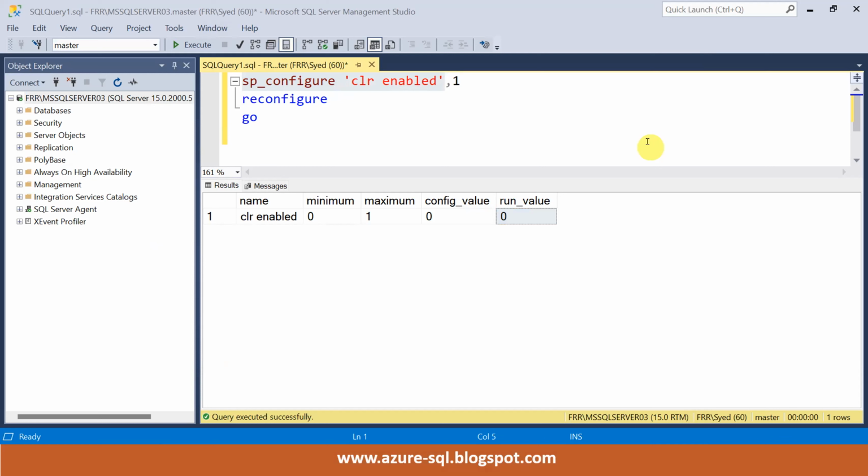So that is how we can enable or disable the features, by using sp_configure or by using this Facets option.